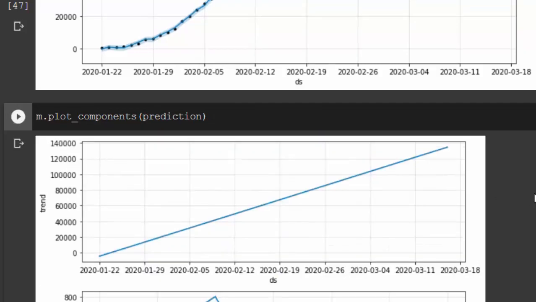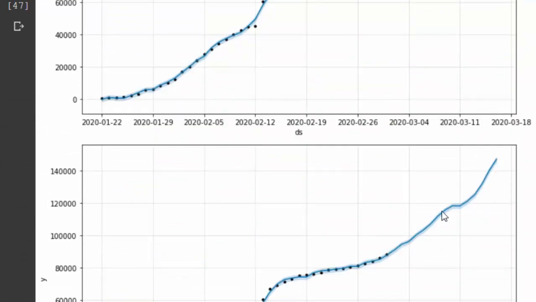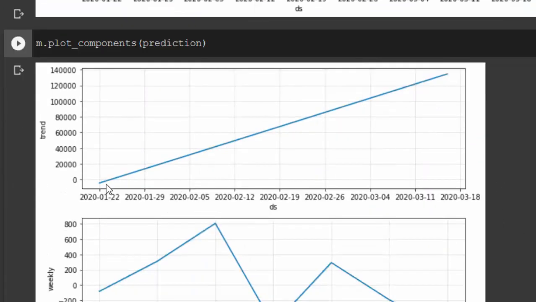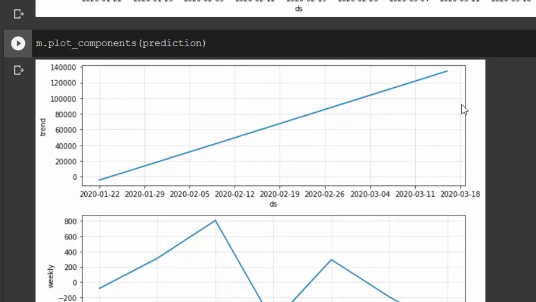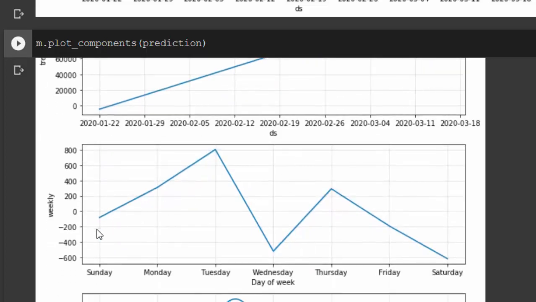Based on what you are seeing here, it is similar to this here, right? So we said that it's going to be going up, and this trend is going to be rising up and up. Even on this 11th, that was yesterday, it is going to be rising like that. Then from here, it is going to be weekly. Based on the weekly, it goes on Sunday, it rises on Monday and Tuesday. Wednesday, it comes down. The reason it's coming down on Wednesday can be different. There are a lot of factors that can cause this Wednesday to be down. Then it goes up on Thursday, then it comes down.